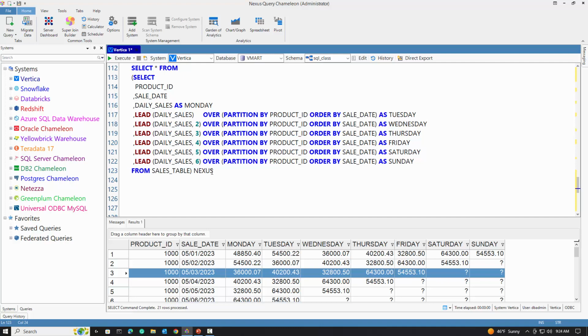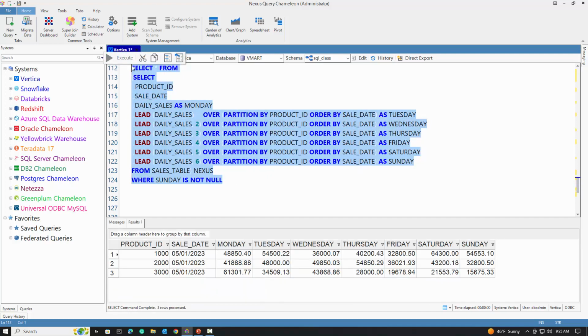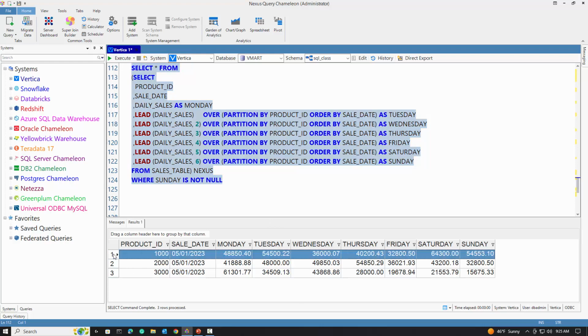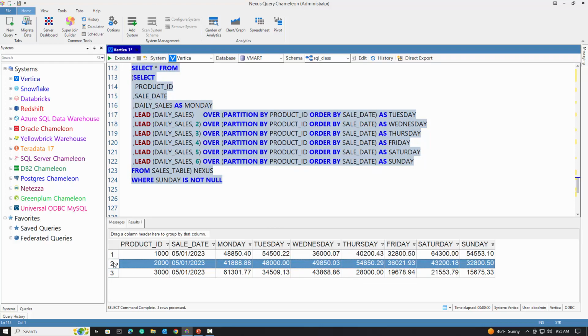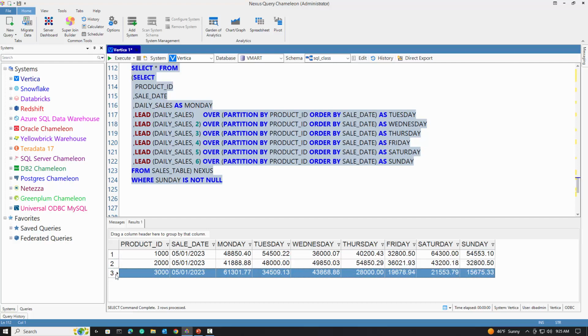I'll call it Nexus. And now I can put a where clause in and say where Sunday is not null. And now watch this masterpiece. It shows me product ID 1000, 2000, and 3000 all on one line. I know what I've done for the entire week. This is beautiful if you want to graph this information.